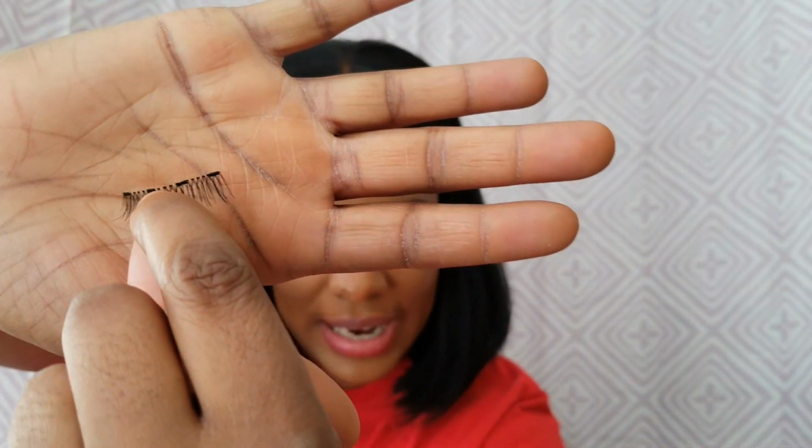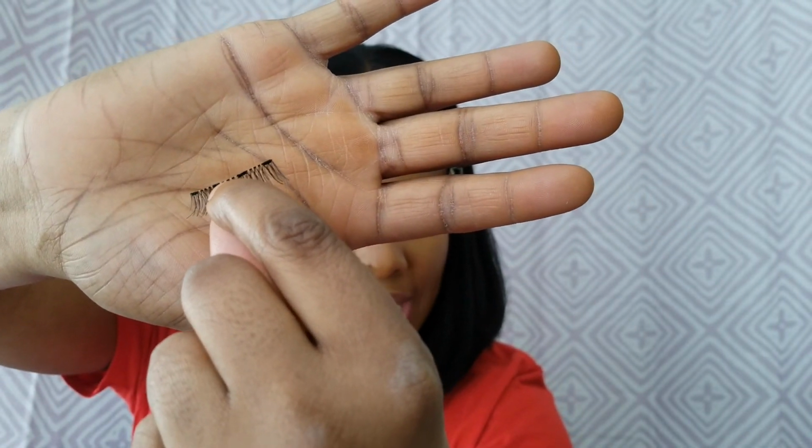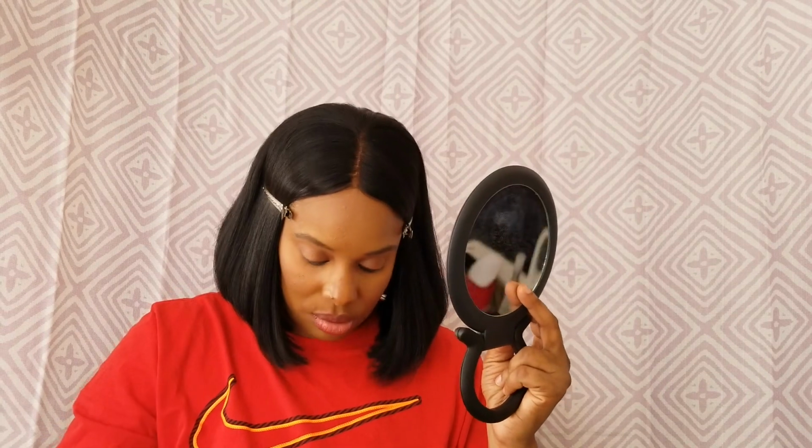So, this is supposed to be magnetic. Now, if you look at the lash itself, it has these little, 1, 2, 3, 4 little, I don't know if you can see that. Let's see. See that? Sorry for my hands, y'all. They ashy. But that's all right. We all good. It has 4 little, I guess that's part of the magnetic pieces that are on the lash. And I'm going to have to grab this bottom one. Now, I don't like people messing with my lashes. I mean, with my eyes. So, I'm going to take a mirror and try to put this on. So, put it on your natural lash line, your top. Oops. Look at that. Falling all over the place.